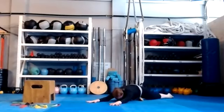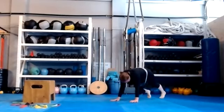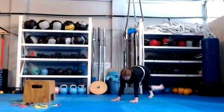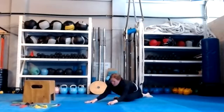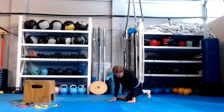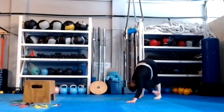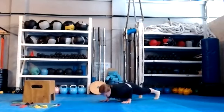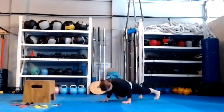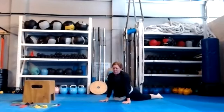Exhale. Inhale, come up. Down dog, exhale. Inhale, lift the leg. Exhale, walk forward. Inhale, come up. Down dog, tap. Push-up. Tap. Push-up. Oh, we forgot high plank.